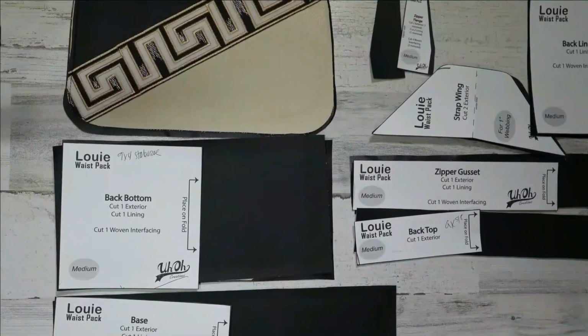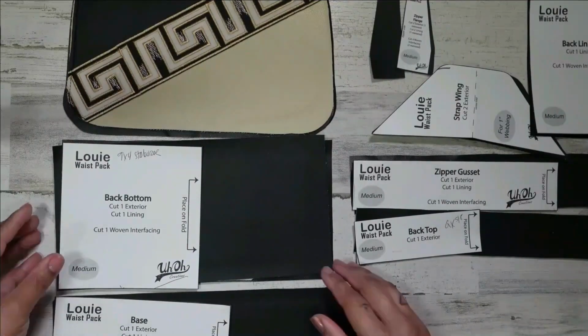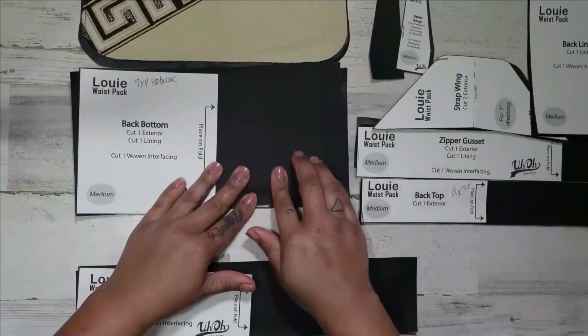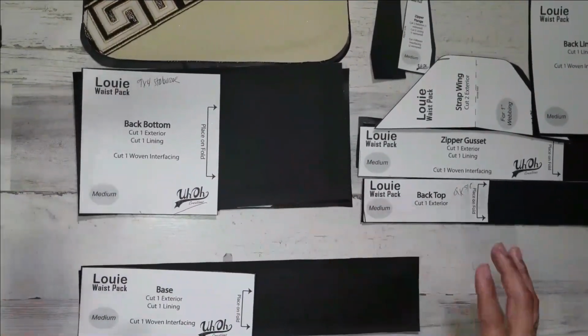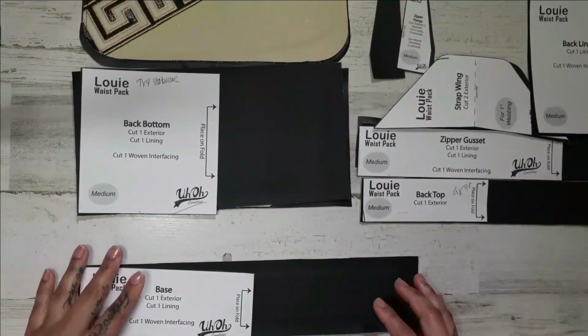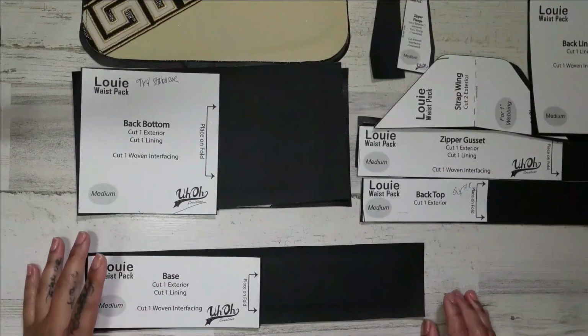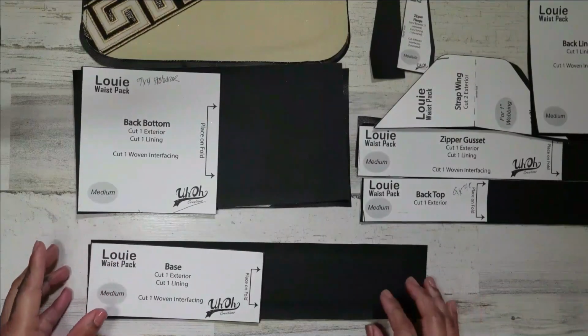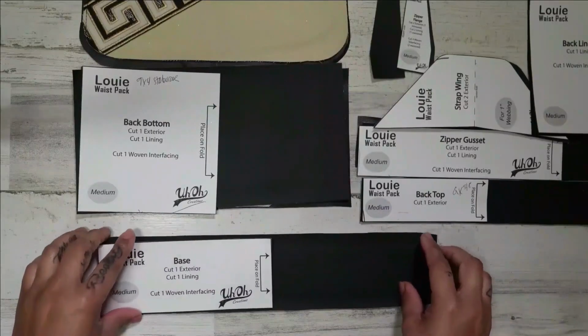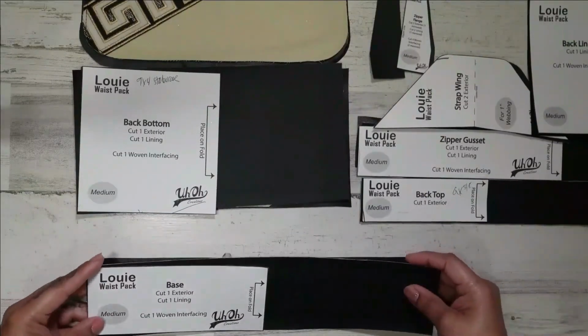All right, so let's get started. First thing we're gonna do is go over our cut pieces. I will say that I like for my smaller size bags to be pretty stiff and sturdy. So I did use Pellon Peltex as a stabilizer. So first I have my base piece. You should cut one exterior and one lining.